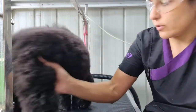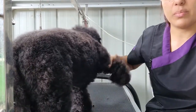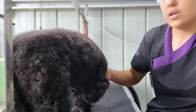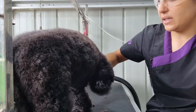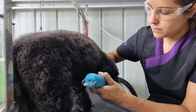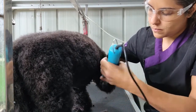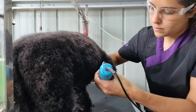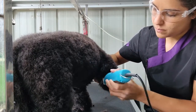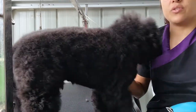Front ones are different. Front ones should only go forward and back. So you don't want to be pulling out too much on your dog's front ones. So forward and back. So just holding them up like this, we can do that pad. Turning around, do the other one.